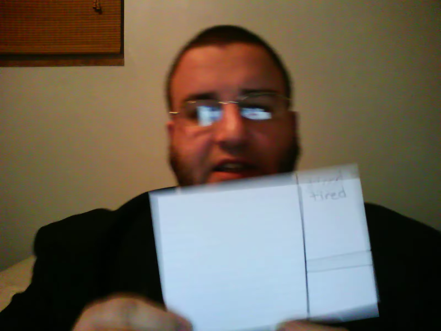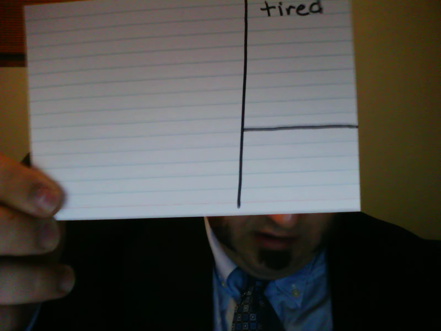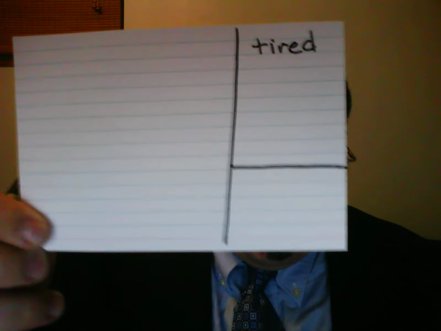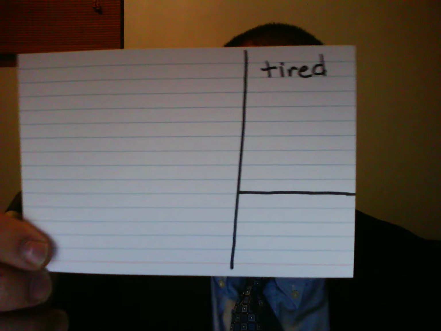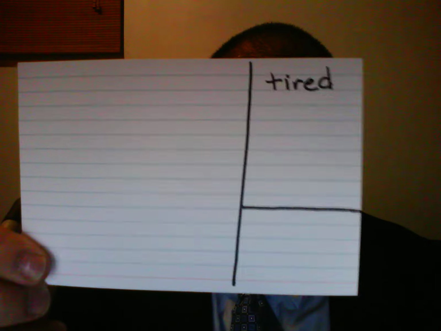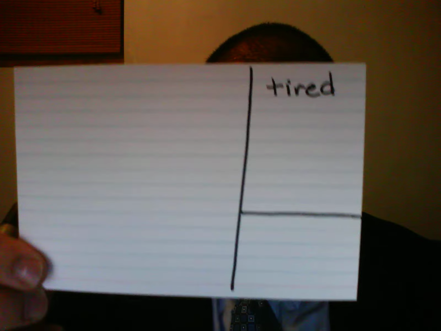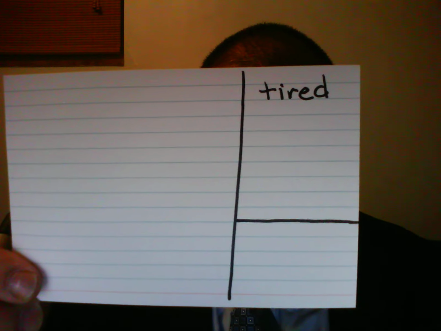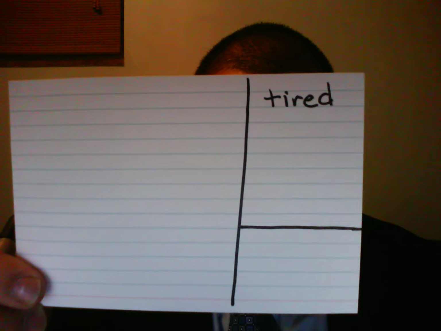So I've divided my card into 3 sections. So I want to take the word tired and write it down. Find a pen. Here we go. Alright, tired. Just like this. However, that's just the first step. Our next step is to find other forms. So we can find other forms in the dictionary, or if we have a good knowledge base, think of them and write them down. So try to write at least 3 word forms down. So we'll say 3 to 5.